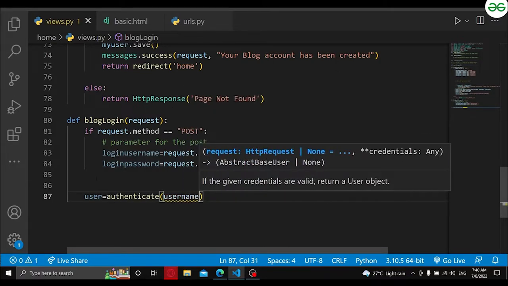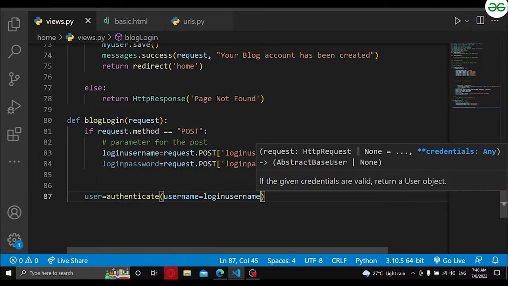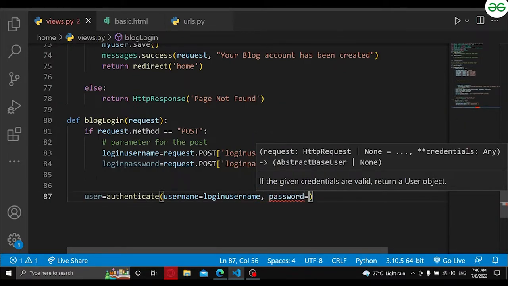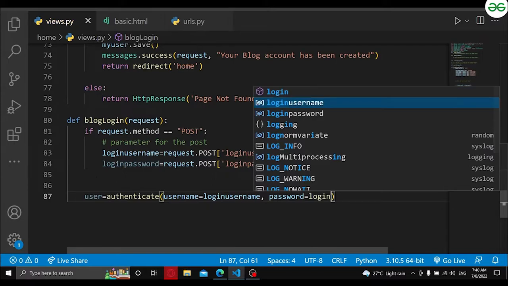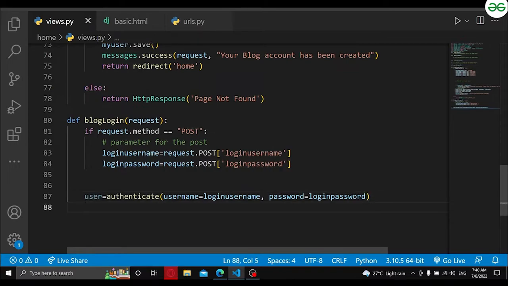We have to authenticate username with the login username or the login credentials that we have provided here. Similarly, we have to authenticate the password. Okay, we have to input the password by checking the login password. Okay, so we have written the condition, right?